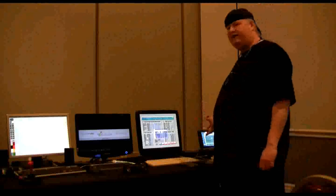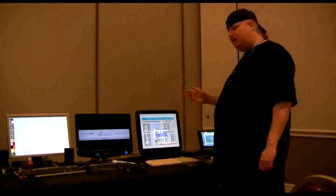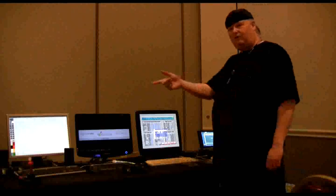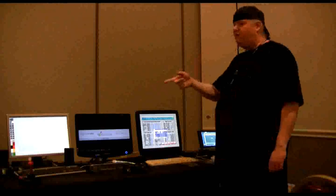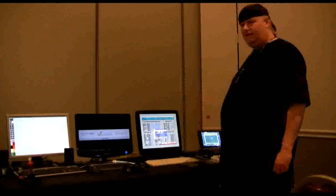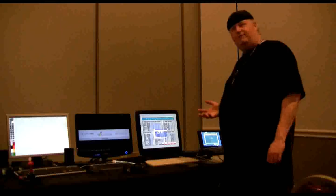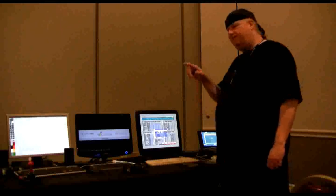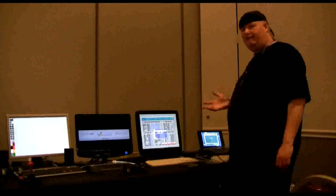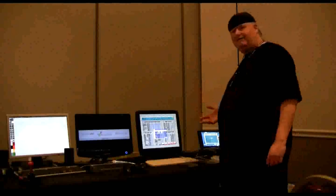Plus there's a lot of extras. Like that one has more memory and it's got extra hardware, a USB controller, so you can add that. Ethernet, for example, will work on the MiST board, only on one of the cores. They haven't added it to everything. It works on the ST core. I'm still trying to mess with it to get that set up, so I'm not as familiar with the ST. I bought the USB to Ethernet dongle that it works with, but I haven't. I'm not as familiar with the Atari ST, so I haven't had it fully working yet.